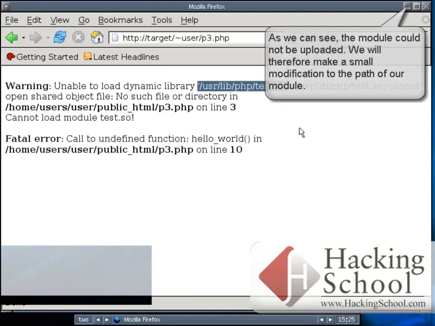As we can see, the module could not be uploaded. We will therefore make a small modification to the path of our module.